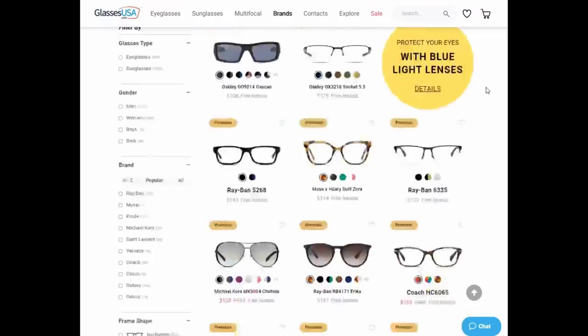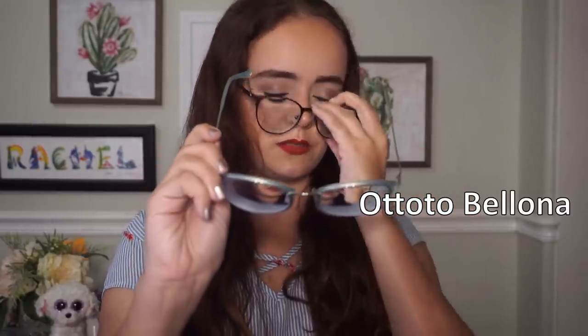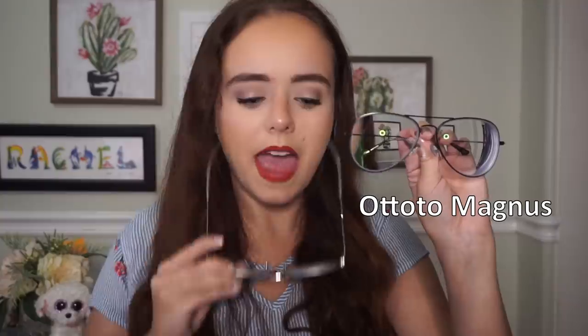GlassesUSA.com offers over 4,000 styles of glasses and sunglasses, including in-house brands like Amelia E, which is the ones I'm wearing right now — my new favorite pair — as well as Audito. These are the Audito Bellina, and I really love glasses that have those little nose pieces. These fit my face very well and these are the ones I like to wear out and about. They also have the Audito Magnus; I love the aviator style. But I'd say the Amelia E ones are my overall favorite — these are what I've been wearing to class and around the house.